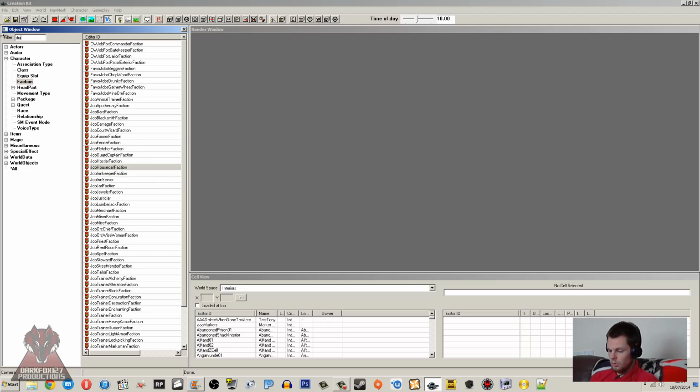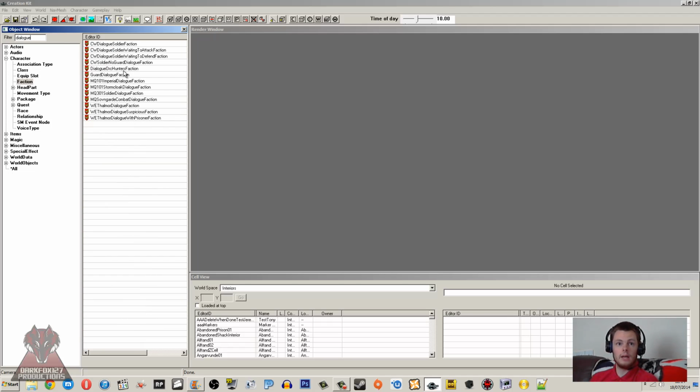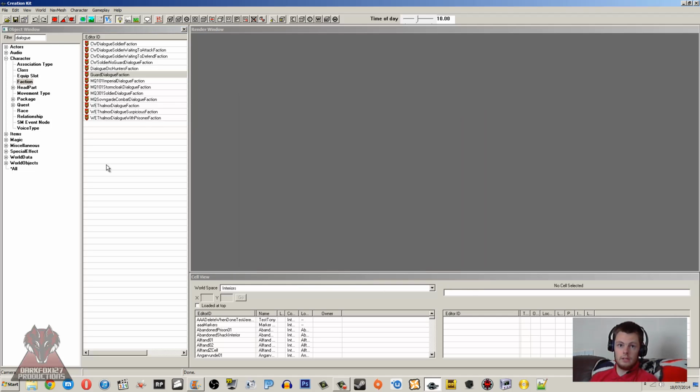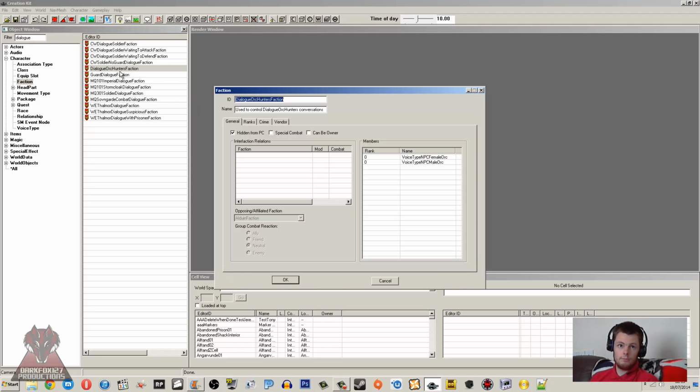So not all the factions, although some do, state when they are linked with dialogue. So guard dialogue faction there, you'll see that there's a whole load of guards in the list. That makes them talk like guards, basically. It gives them that sort of dialogue so that they're not walking around dressed as a guard, acting like a guard, but not speaking like a guard. So yeah, factions have a link to dialogue as well, although we can't see it in the kit. There's certain things in the creation kit we just can't get access to, or they might even be linked deep within the quests somewhere.